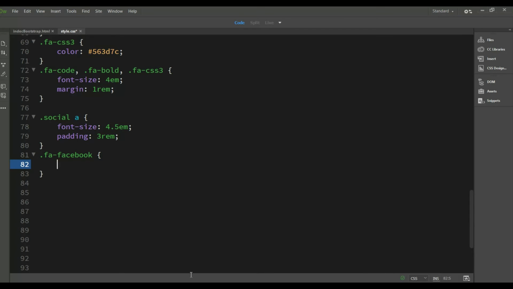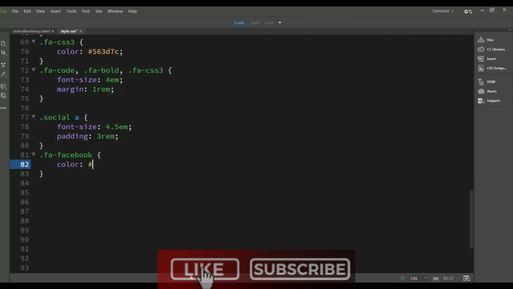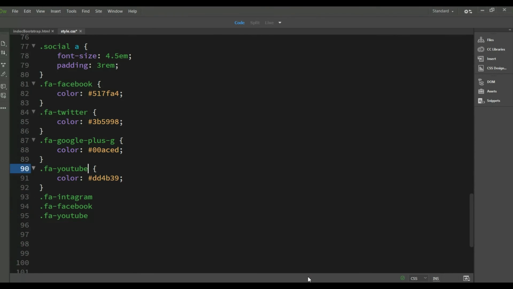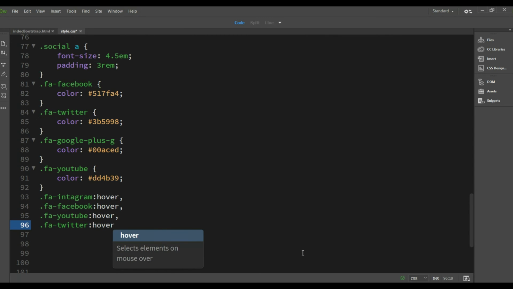Then we can target the social icons FA YouTube, FA Twitter, and give them color properties. Then we can copy and paste these and add :hover, then change the color to #D5D5D5, a gray, when the mouse moves over them.